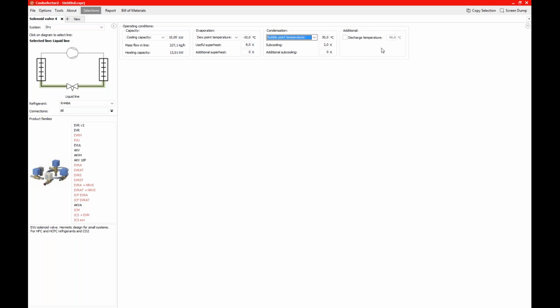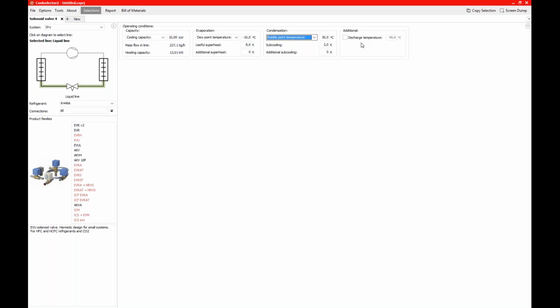Additionally, here we have different fields depending on the system type. With a pump system, we would have a few more pieces of information to be added. With dry expansion, it's only discharge temperature. The discharge temperature will be calculated automatically based on an isentropic efficiency of 0.7, which is specified in the preferences.